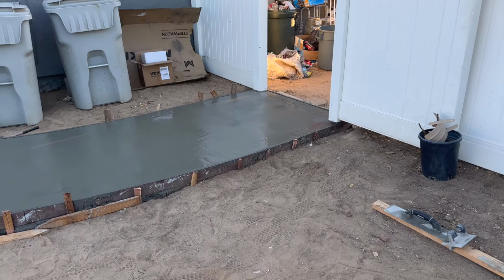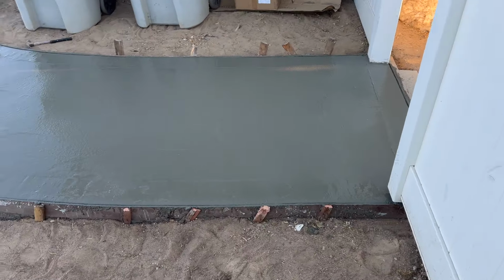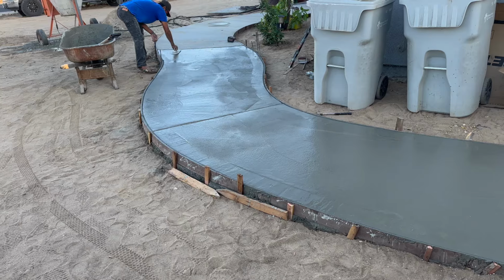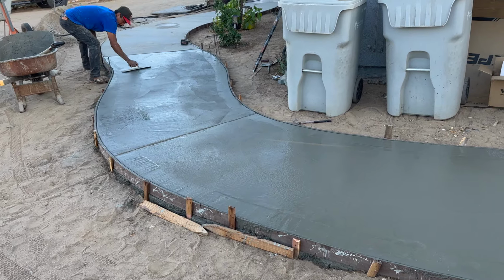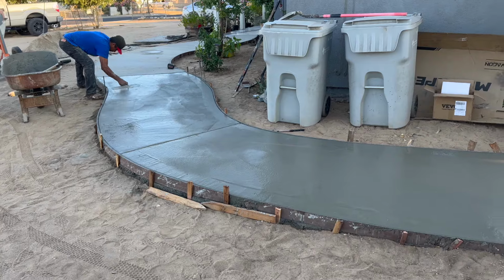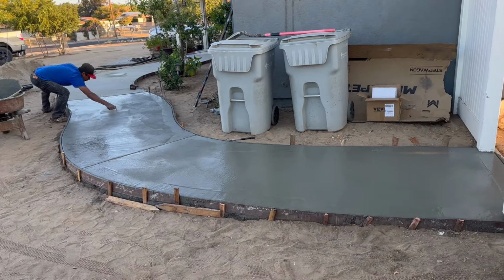So there it is. I'm gonna show you guys tomorrow because I know it looks a little bit not too nice because it's still drying. He's gonna go ahead and pass the, what is it, like the broom, so it's not that slippery. Tomorrow we'll pick up the camera and I'll show you guys how it looks with a couple of hours dried. So see you guys tomorrow morning.